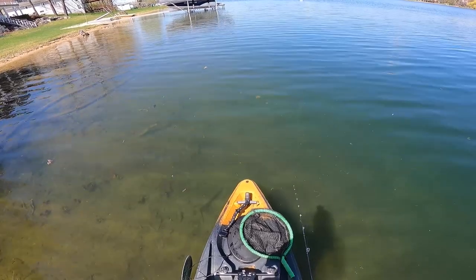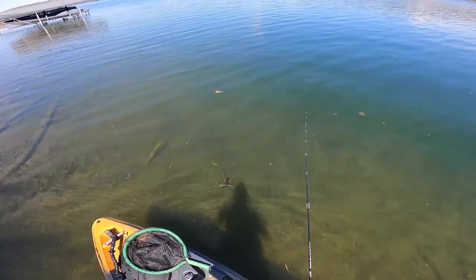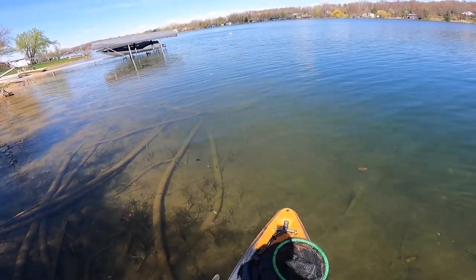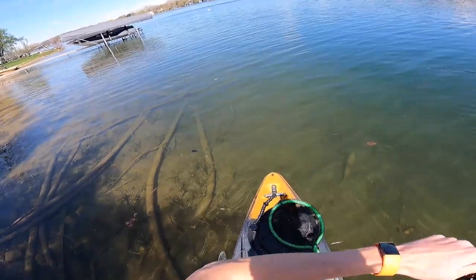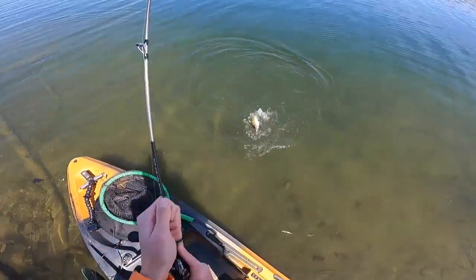Okay, there's one. He's approaching it. He's thinking about it. Oh, he turned away. Oh, come here. There he's got it. Oh, I pulled it out of his mouth. He smashed it. Oh, bluegill, bluegill, bluegill. Wait, largemouth ate it. A bluegill bit at it, and then a largemouth came and bit it right after him. The bluegill definitely made this bass eat. He probably wouldn't have eaten had that bluegill not hit it first.